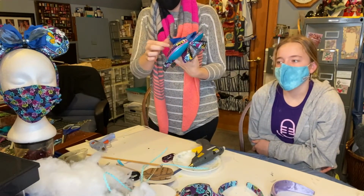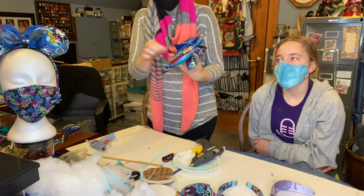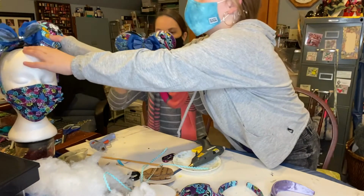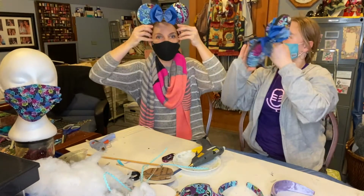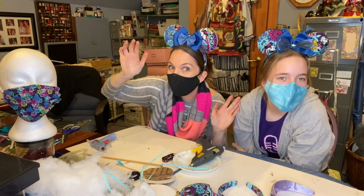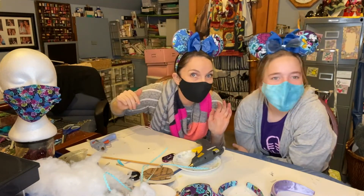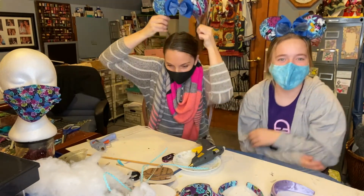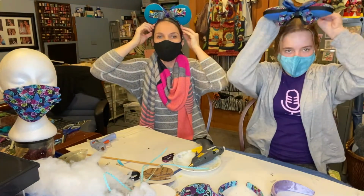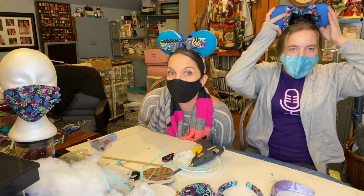Okay, I think we might be done. All my little glue bits. Put it on yours. Yay! All right, let's flip them around so you can see the other side. We have different colors. They look kind of similar.